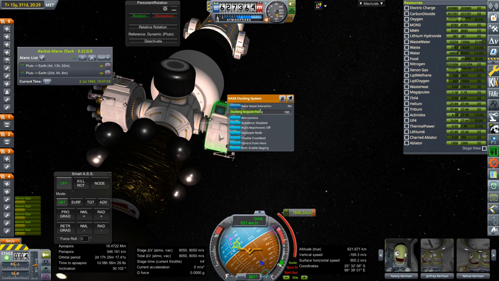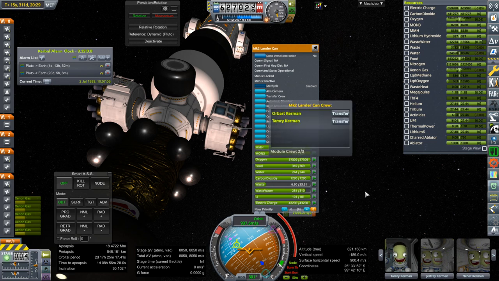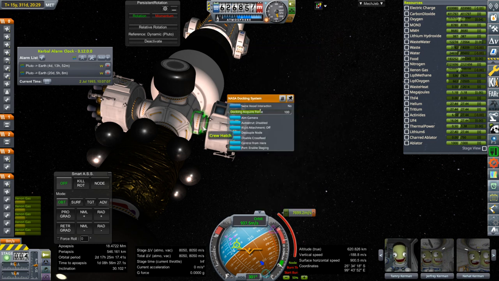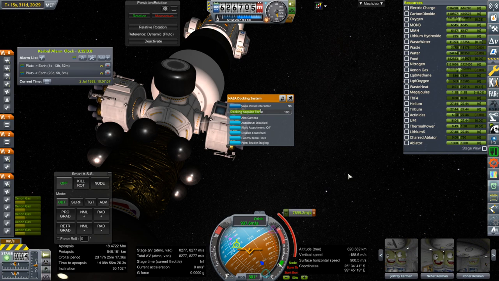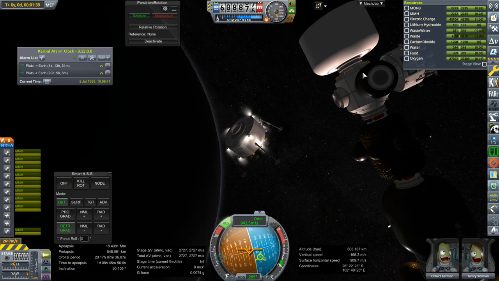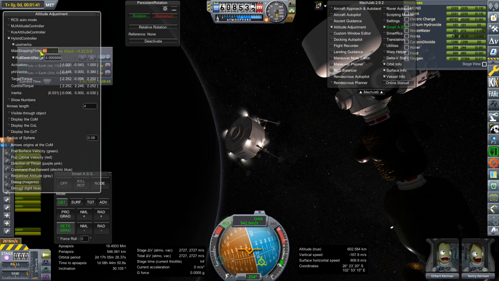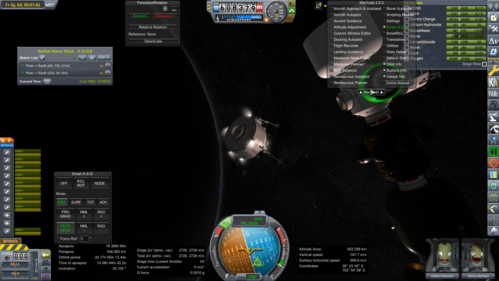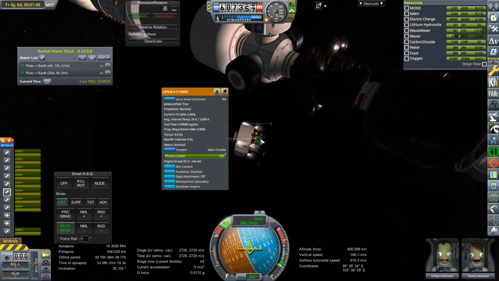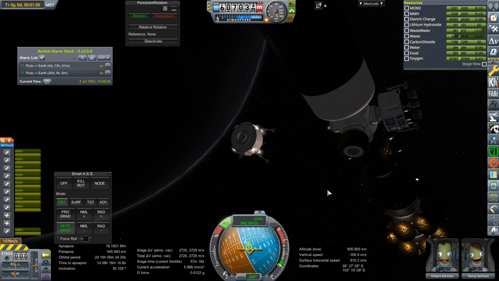And checking the two of them. Oh, it doesn't say transfer crew. Yep, they're in there. Okay. Decouple node. Okay, they are free. Okay, our attitude adjustment's a little bit too weak. That was for the huge ship, not for this. Well, no ignition limit, so we might as well go for it.